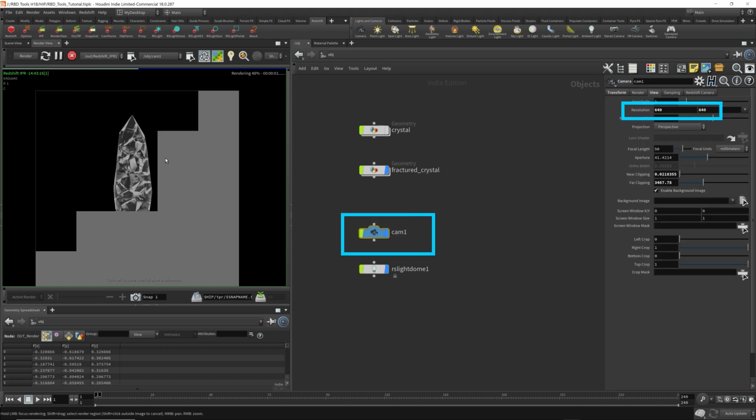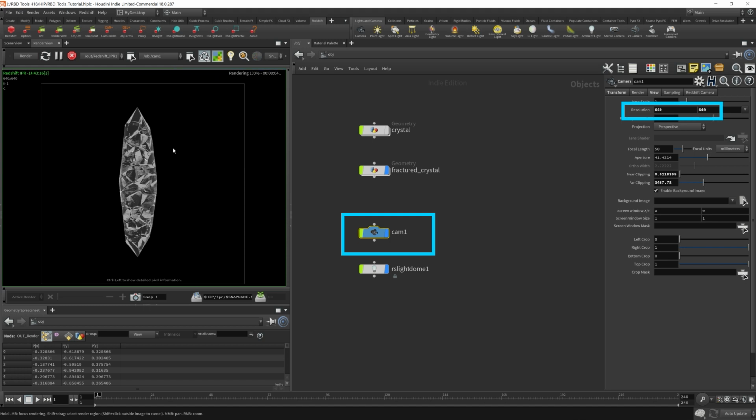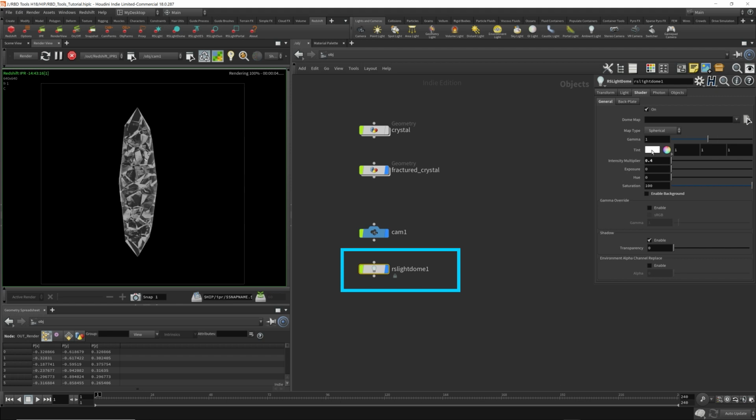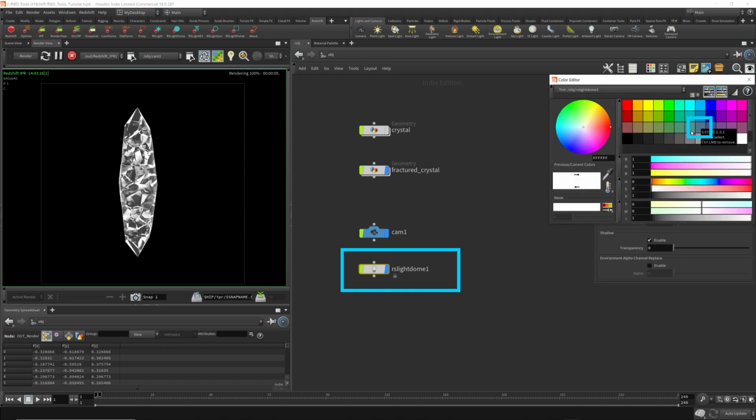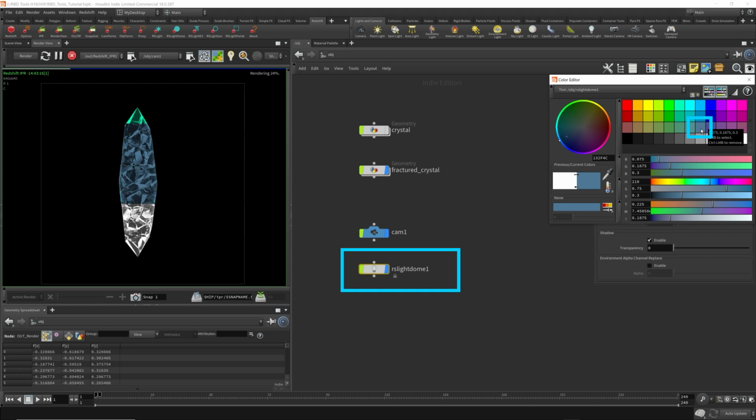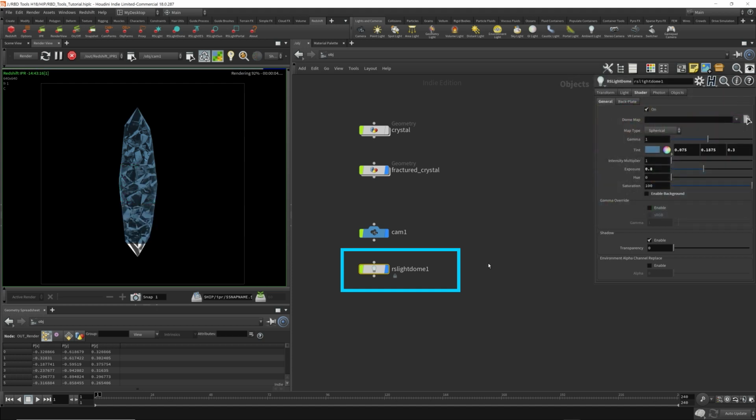There we go. Already we're starting to see a glass-like material. I'm going to give this a 1, an exposure of 0.8, and a tint of. Well, for one thing, we have too many fractures.